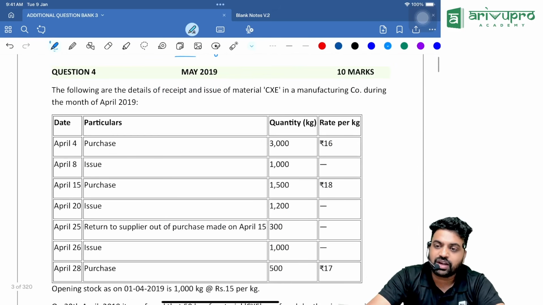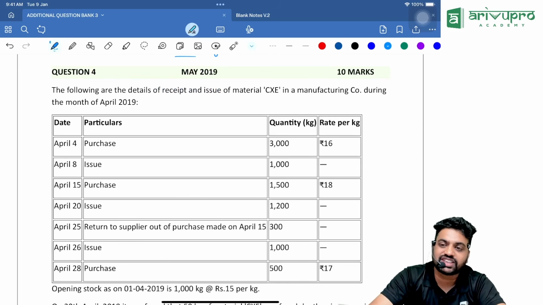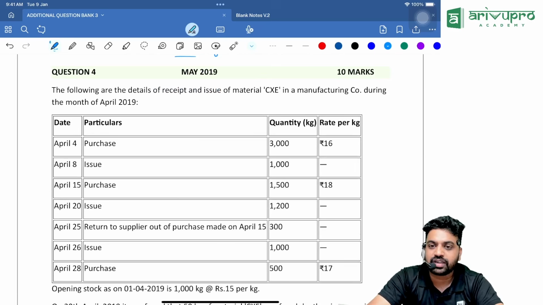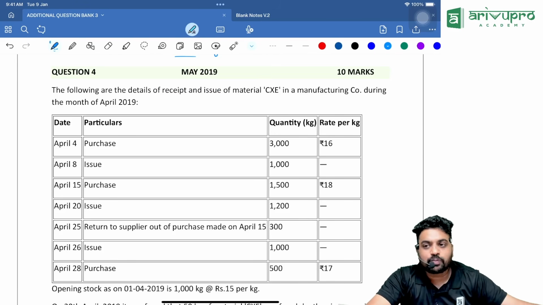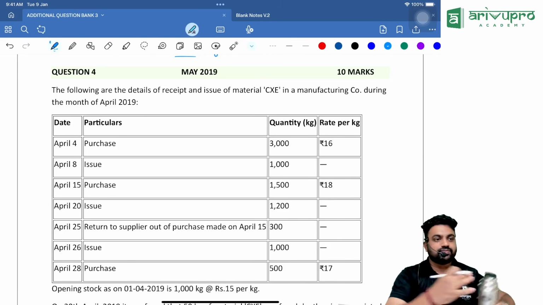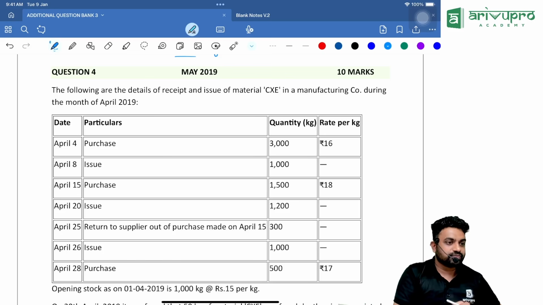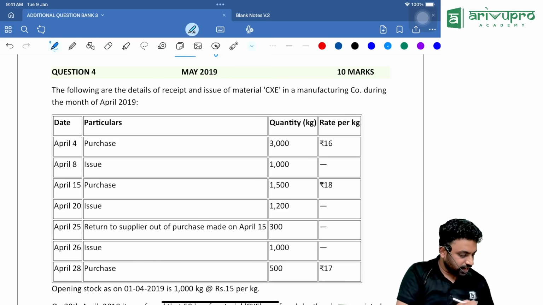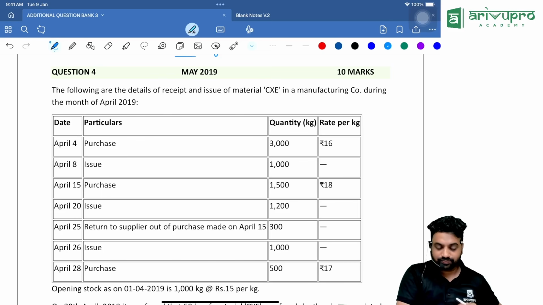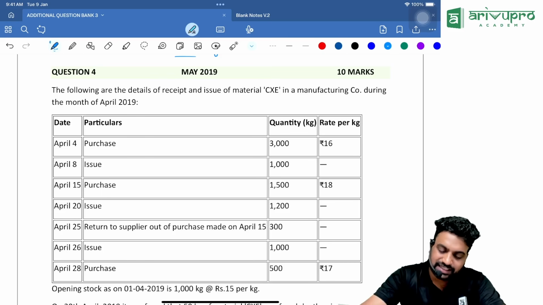And a few will tell me, now I am writing roughly, sir. In the examination, I will write very nicely, sir. That's not going to happen. What you practice, that's what is going to happen. So you practice well, you can write well. You don't practice well, then you can't write well. As simple as that. So write and practice all these things. Guys, fourth one, please take it as homework.